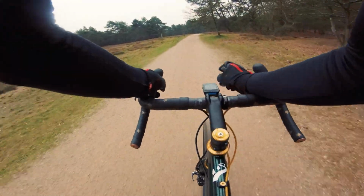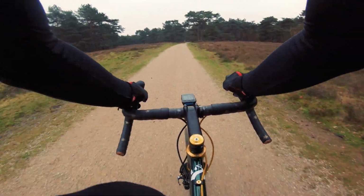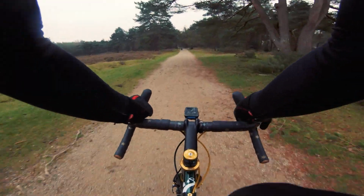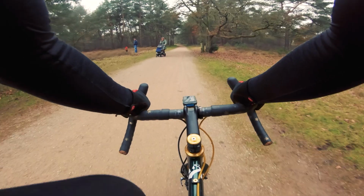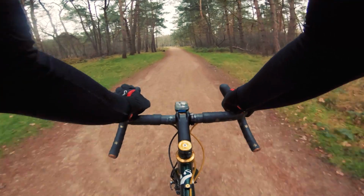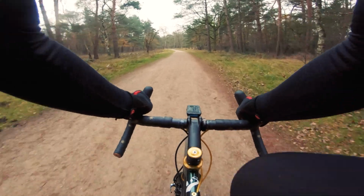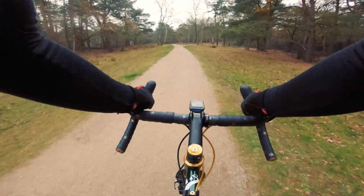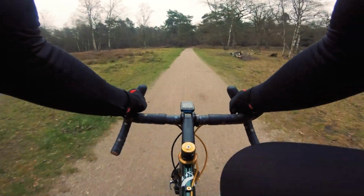As you can see, this is super dry, which is really nice. And obviously this is very light gravel, guys. This is not like crazy rocks and steep climbs and steep descents. This is all actually built bike lanes in this area, but it's still a lot of fun, and you can actually ride this on your road bike like I did in my previous video, but riding a gravel bike is just a little bit better.